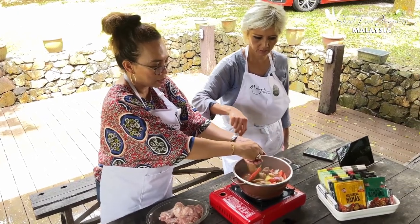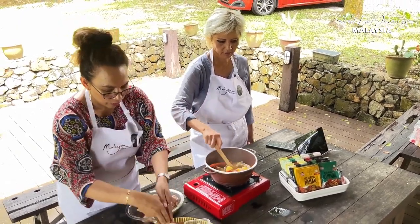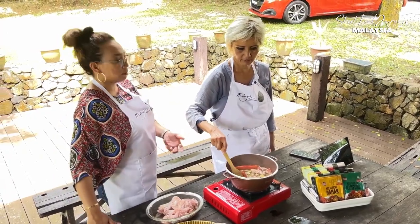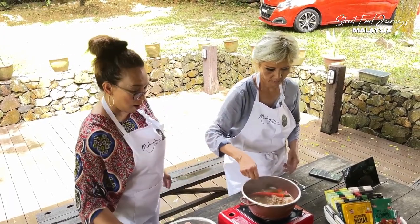Sure. Because this is your own recipe, right? It is instant, so how you like it. Sure. You can have this with the bread. Soup, bread. Yeah, bread or rice. Yep. Try. Sedap.